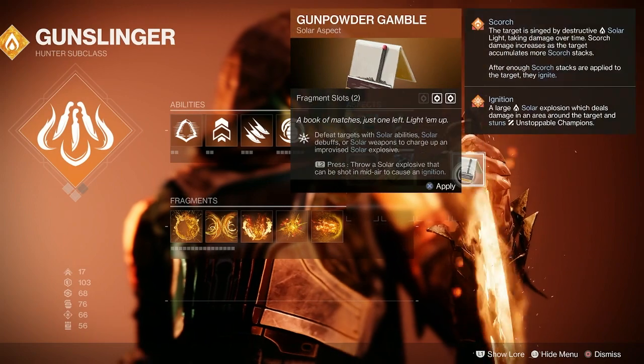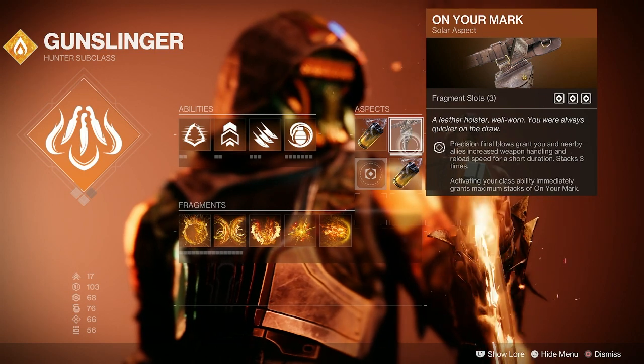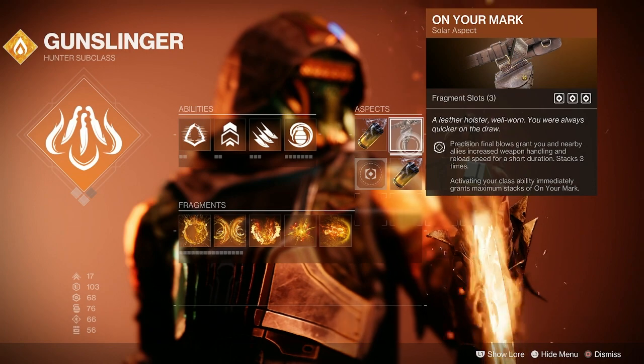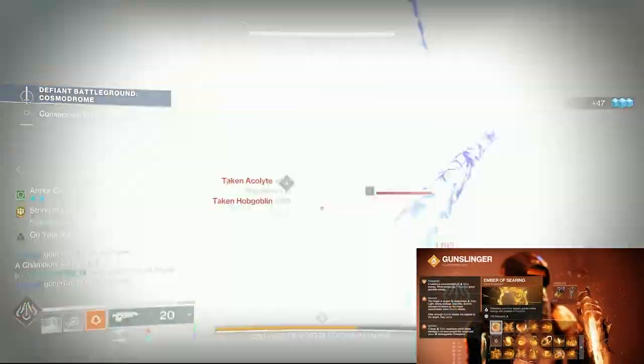You can go with Gunpowder Gamble, because it's also going to give more Scorch, but this is more Precision Final Blows, grants nearby allies increased weapon handling. Activate your class ability to immediately grant stacks of On Your Mark, which is pretty cool. Again, now going into our fragments, we're going to be using Ember of Searing.